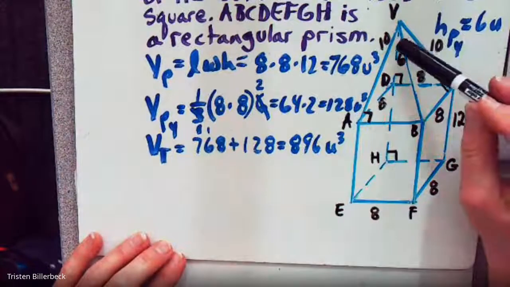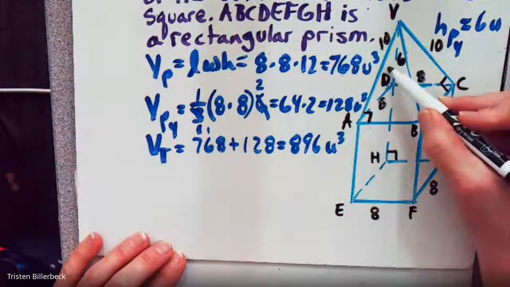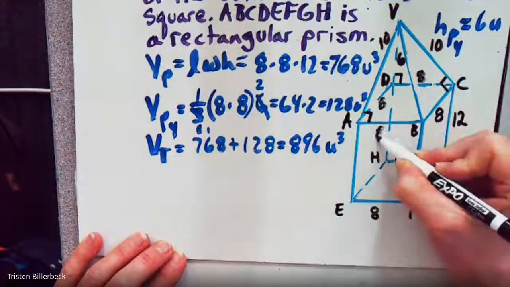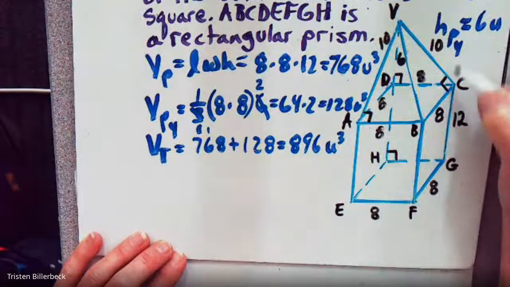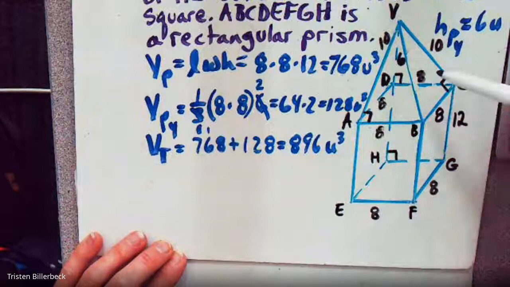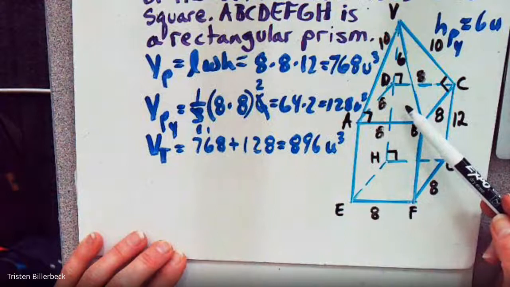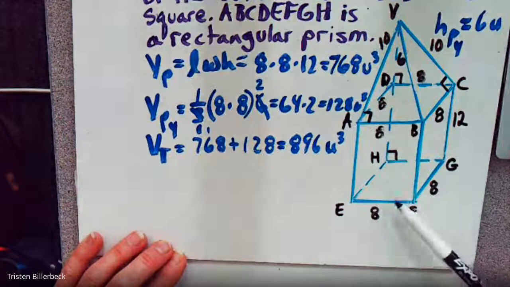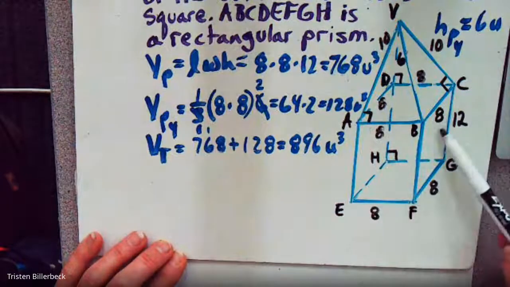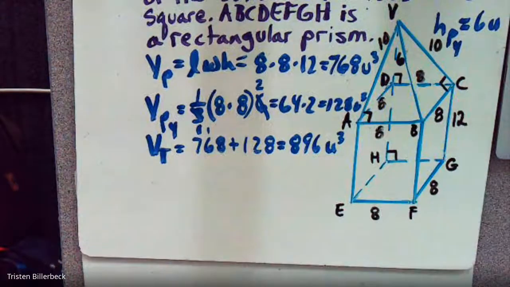So now we have the height, the base and the height of this triangle and this triangle. We have the base here, 8, of this triangle and this triangle and this triangle and this triangle. So now we can figure out all the areas of the pyramid. We don't count this base because it is not on the outside. Okay, so we don't count the inner base, but we are going to count this base because it's on the outside. And then we have 4 of these areas, which are all the same. So let's label the ones that are the same.